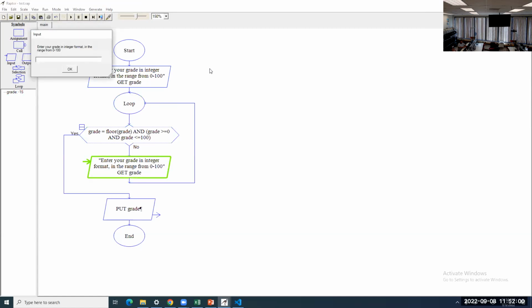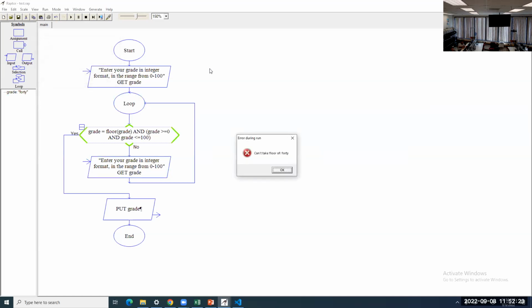Or if I enter the number 75.8 here, it's not correct. So that is one of the very, very simple steps to do input validation. Now, what happened if I put the number 40 here? I got the error.